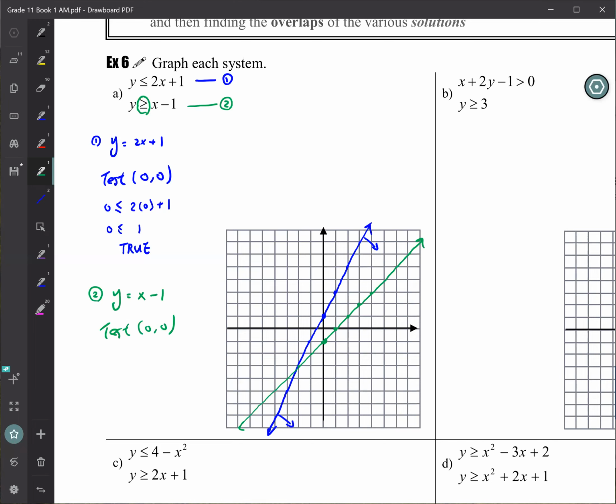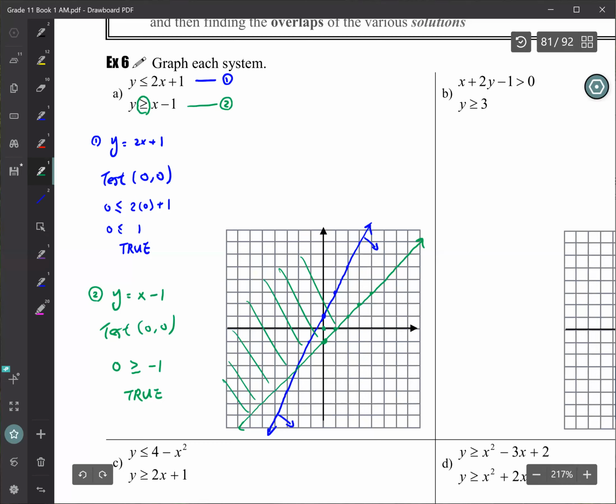You tested that equation. Okay. Yeah, we are doing the second one. So you plug it in, then it's true, because 0 is greater than or equal to -1. Greater than or equal, right? Either one works, then it will be true, right? This one is greater than -1, so it's true. Right, so because it's true, then we need to shade the part that has 0, 0, right? 0, 0 is here. So that means if we do the shading, it will be everything here, right?